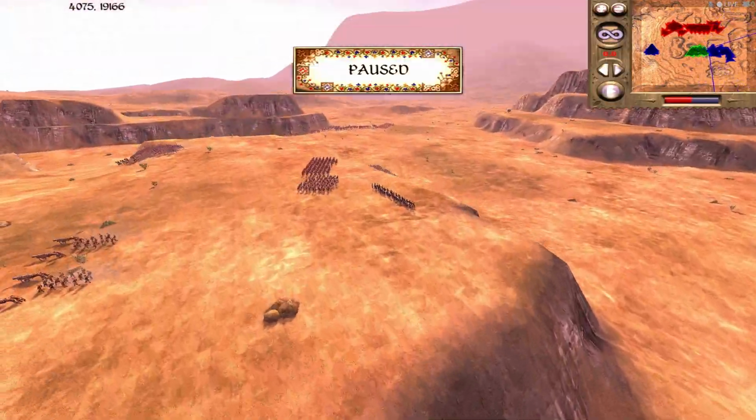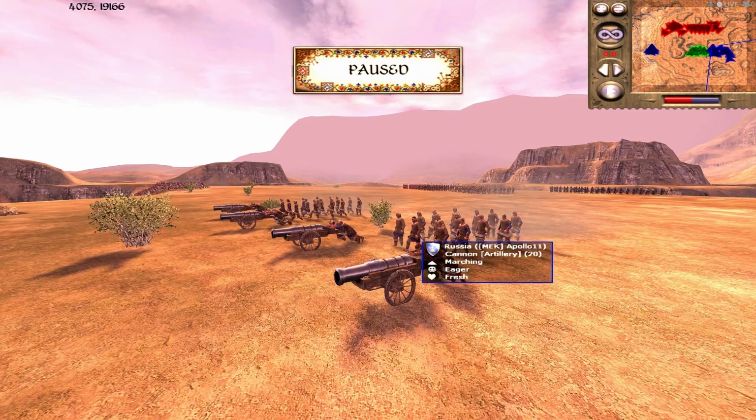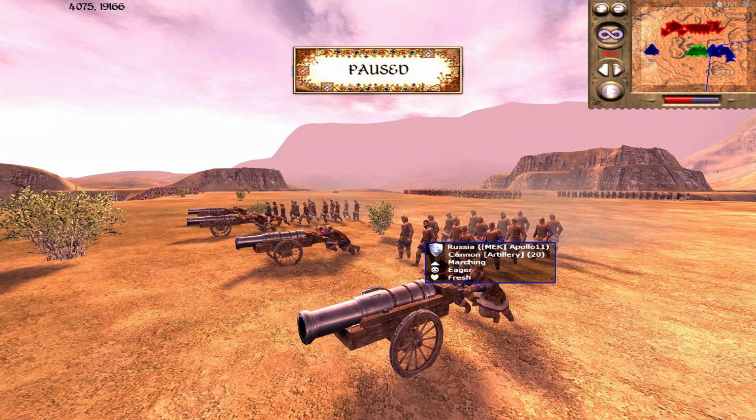So let's move on now to the third and final. I'm going to call them the defenders because they're in a defensive position and they aren't as aggressive as the other people. The third and final defending army, this being the army of Russia, commanded by Apollo.